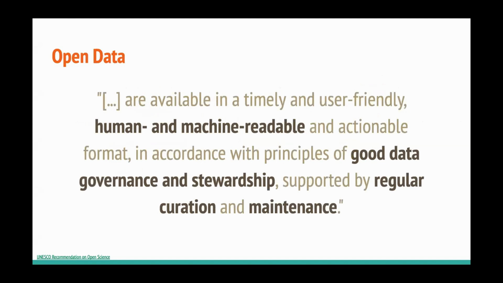Open data are also available in a timely and user-friendly, human and machine-readable and actionable format, in accordance with principles of good data governance and stewardship, supported by regular curation and maintenance. These are concepts that we also care about in the internship. Human and machine readable means mainly that we are sharing our data in text files. Those are file formats that are readable in any operating system, so you don't have barriers to access the information because of the file format.